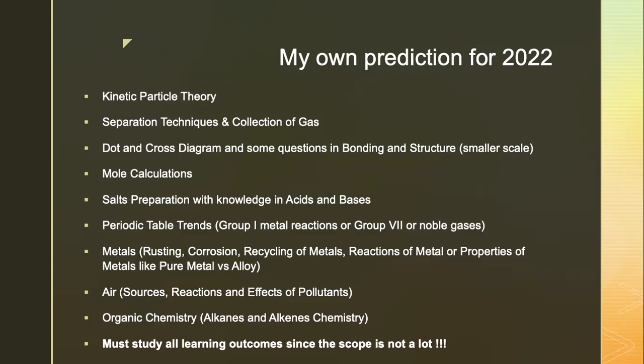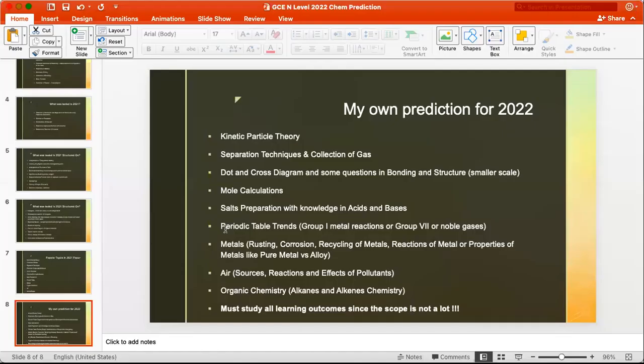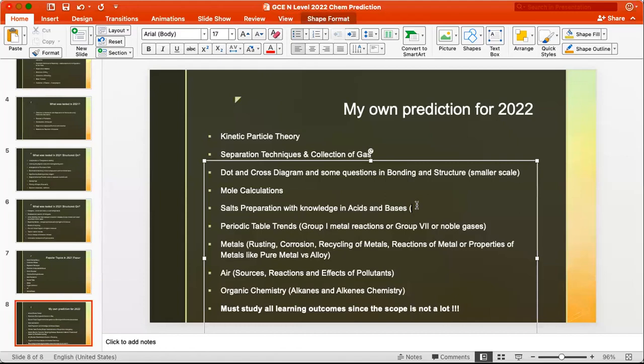All right. Or they may ask a question on, okay, across the period, what is the change in property? So it changes from metallic to non-metallic. Or they may ask something about acidic, basic, and amphoteric. Do pay attention to types of oxides. It's not tested last year. Types of oxides. Group 7. Do pay attention to displacement as well as the color. Yeah. Study again. Okay. Don't leave those out. Yeah. So types of oxides, yes.